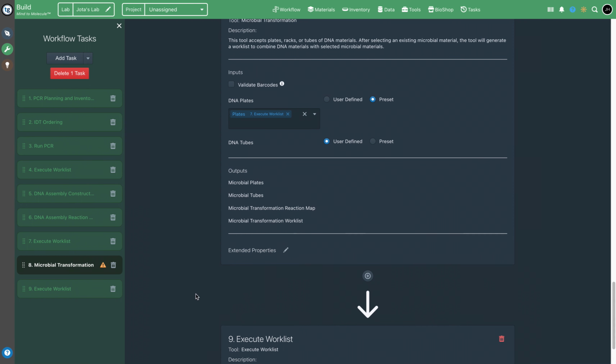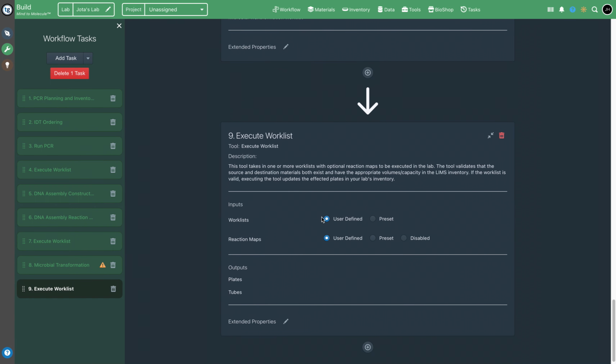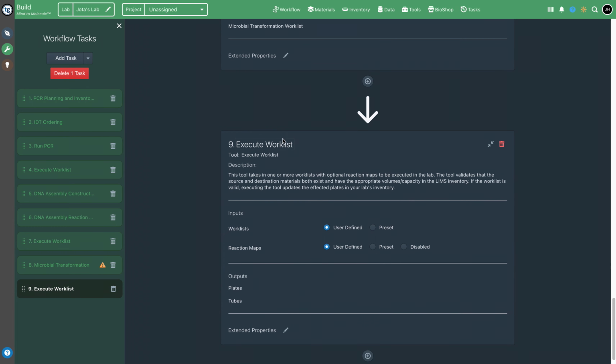When we check that everything is ready, you can see there's a notification telling me that the work list output is not being linked to any execute work list tool. So what I also want to do before leaving here is link the output work list from this tool into the execute work list.